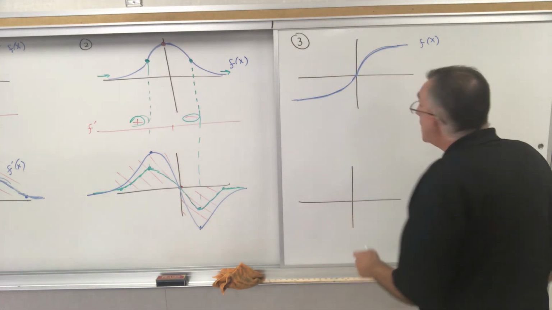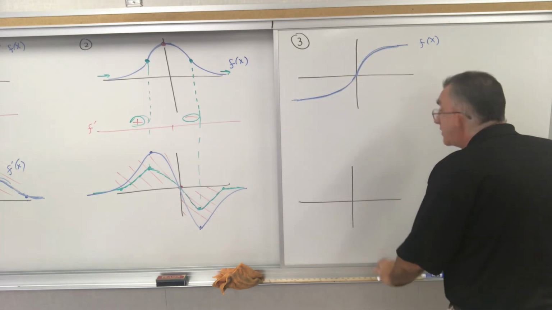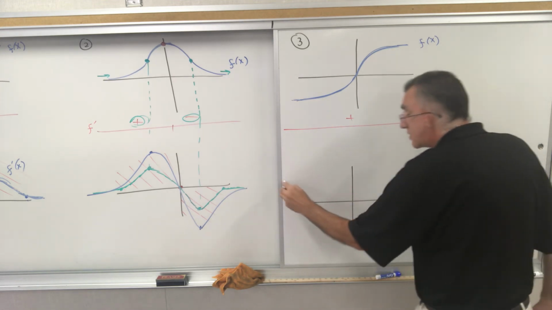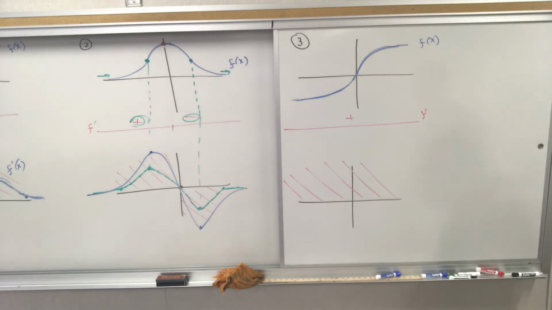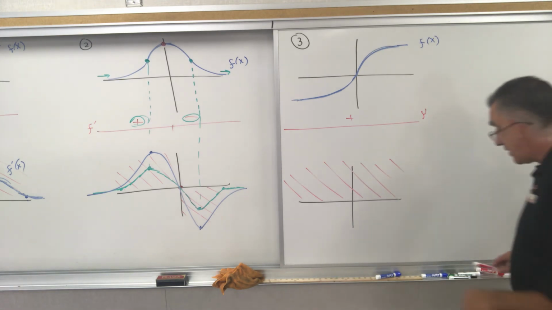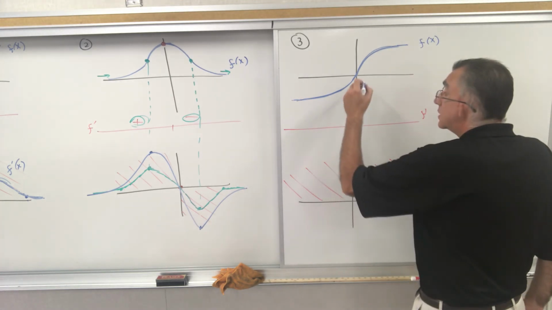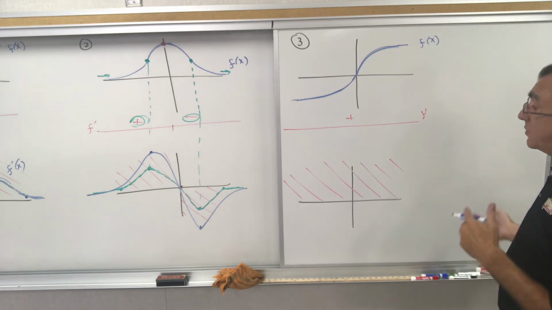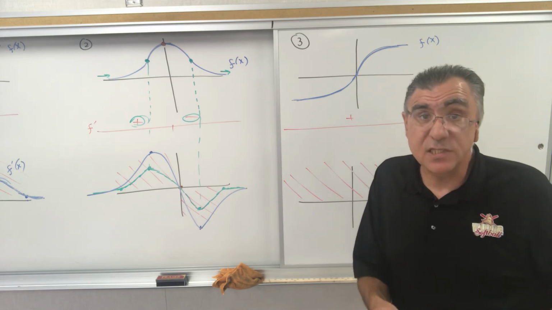Okay, so now, it's always going up. So here's the weird part. It's never going to be 0, and the derivative has to always be positive. So the graph is always here. The graph is always there, isn't it? Well, if the graph is always there, then that doesn't tell us a whole lot. Well, let's see. Okay. So the first step is to check and see whether the derivative is 0. It's never 0. The second step is to determine when it's positive or negative. It's always positive. So almost like it's a lack of information in a sense, right?